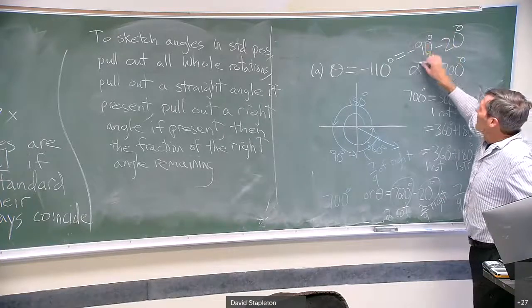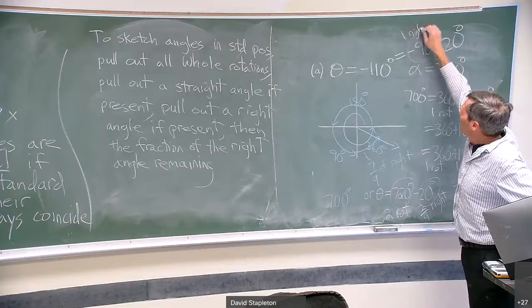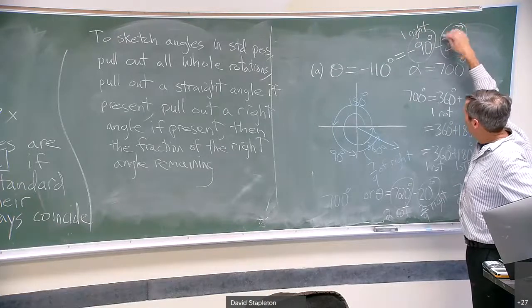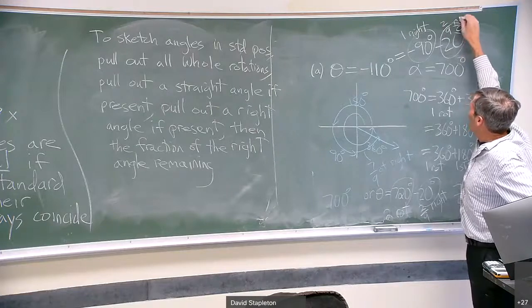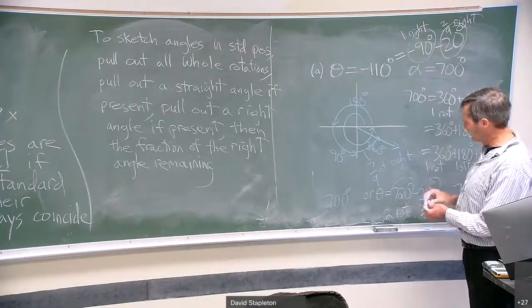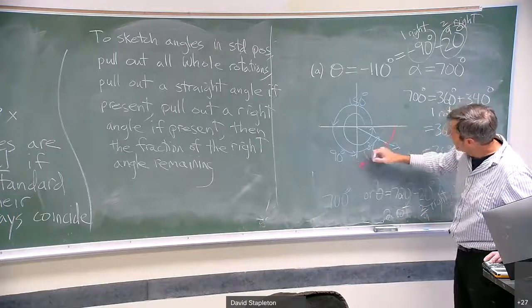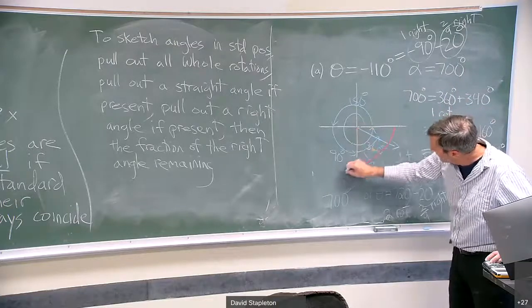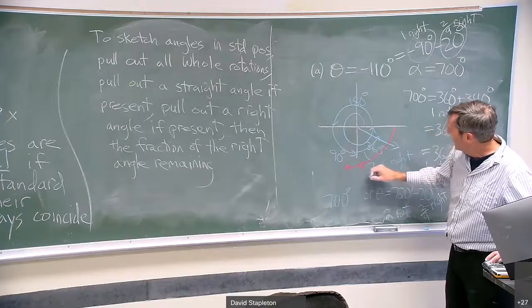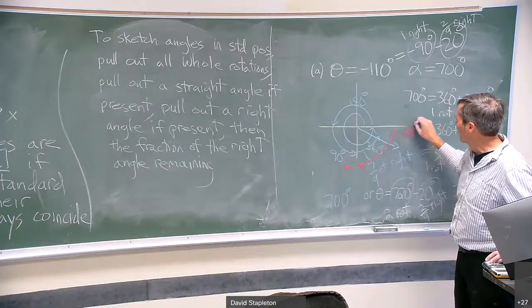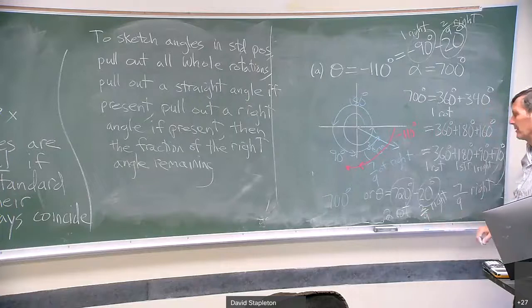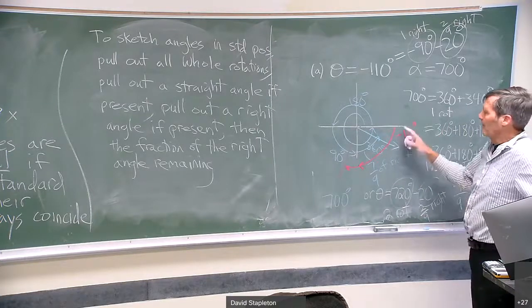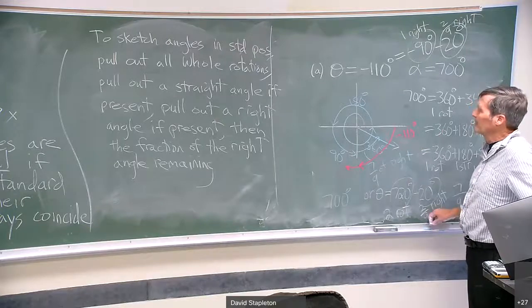And now what I have is one right angle clockwise and negative again, 2/9 of a right angle clockwise. So what I'll do is I'll draw a right angle clockwise, followed by 2/9 more. So that's right about here somewhere maybe. And there is minus 110 degrees. So you can see pretty clearly they aren't close to each other, as our calculation predicted. Sketching angles will really help us to be able to evaluate trig functions coming up. So be able to do these kinds of things.